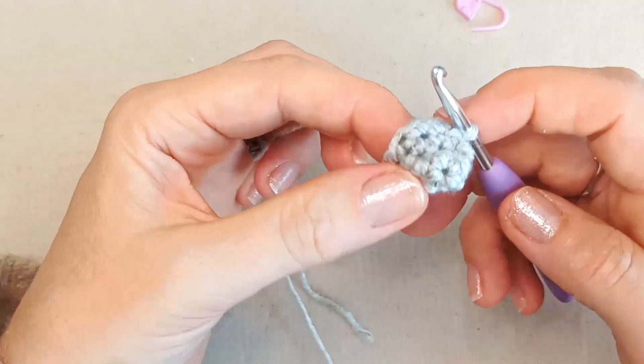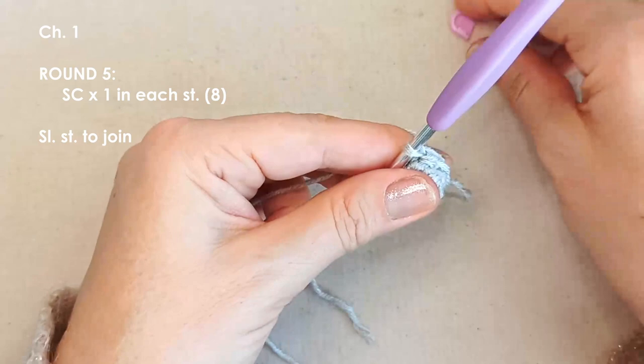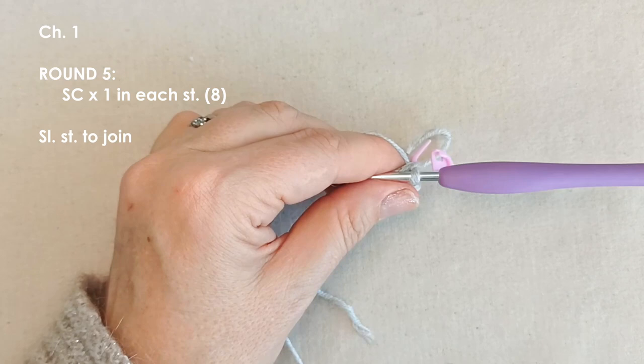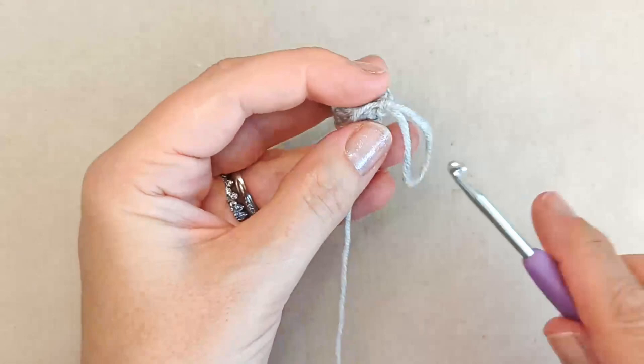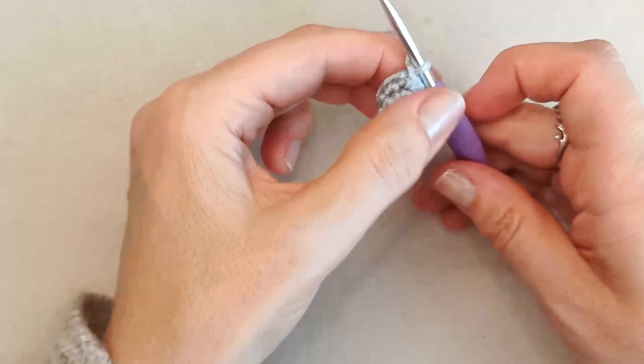Okay, now the next round will just be 1 single crochet in each stitch. So go ahead and do that. You've got 8 stitches. Place 1 single crochet in each stitch and I'll meet you when I've done mine. Okay, so I've just finished my 1 single crochet in each of those 8 stitches and I'm just stuffing my tail in there so it's out of my way. And I've chained 1. And I'll just replace my stitch marker.